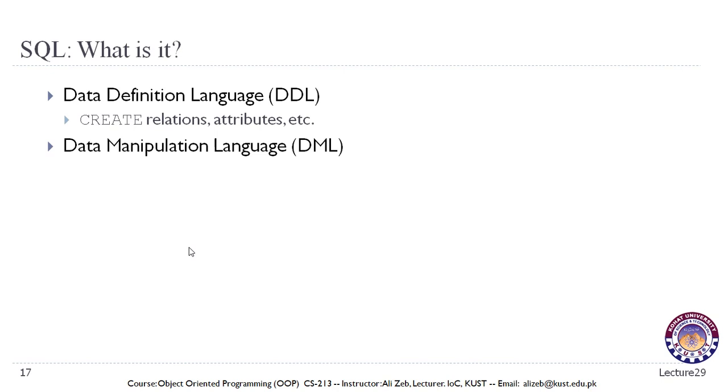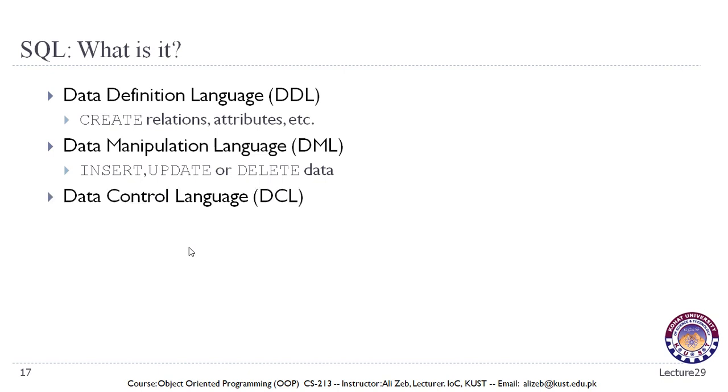Data manipulation language or DML, that we just talked about a little while ago. Insert, update or delete data. These are the statements that are used for manipulating the database or the data in our database: an insert statement, an update statement or a delete statement. We will look at examples of these statements in the practical part of this lecture.